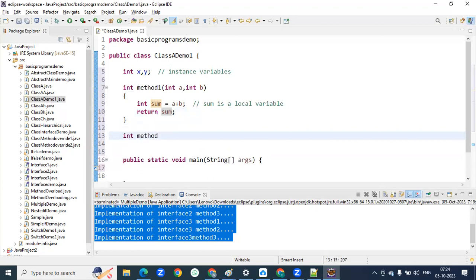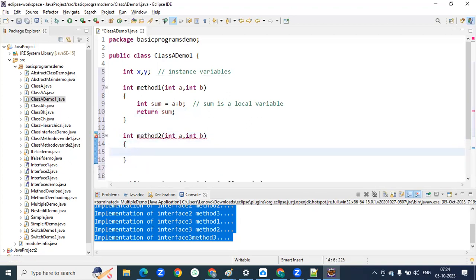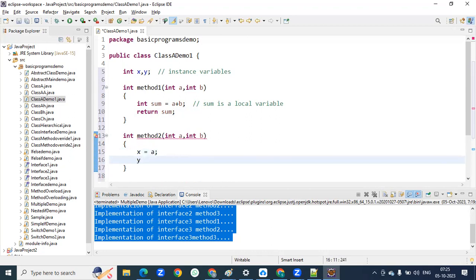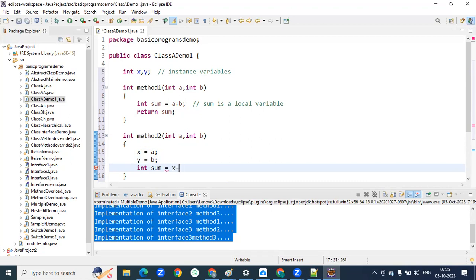In method 2, int method2(int a, int b). See here, I'll be writing x is a, y is b, and sum is x plus y.